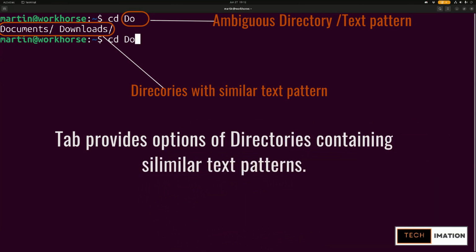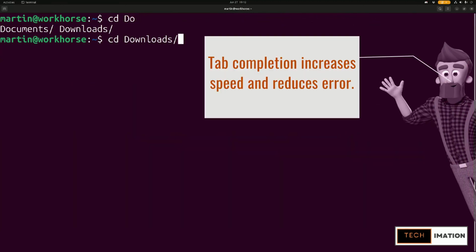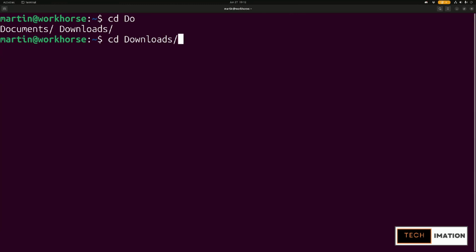So I could now choose which one I wanted. I would type a W and then tab again, and it would complete it so that I can move to my downloads directory. Okay. So that's tab completion. It's very useful for long file names or long directory names, so that you do not make errors and so that you are fast while you type.